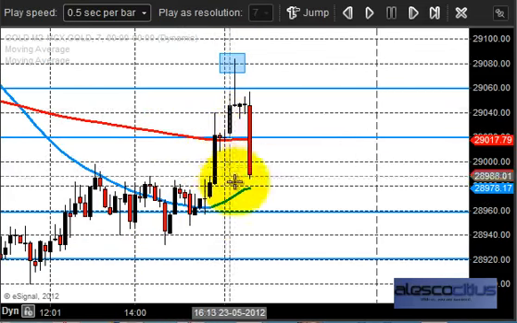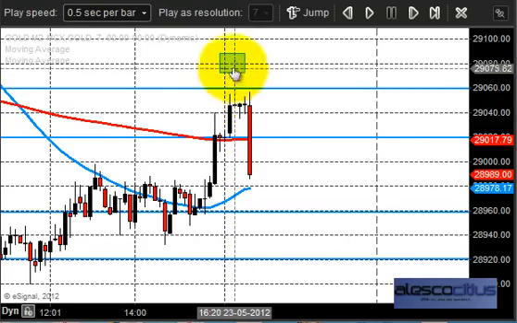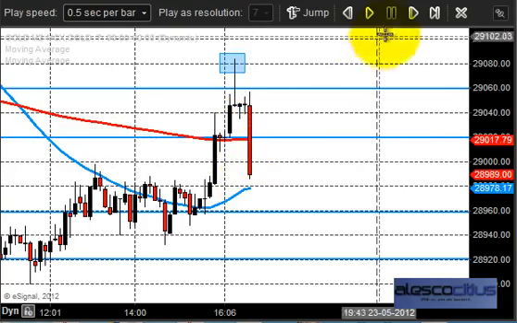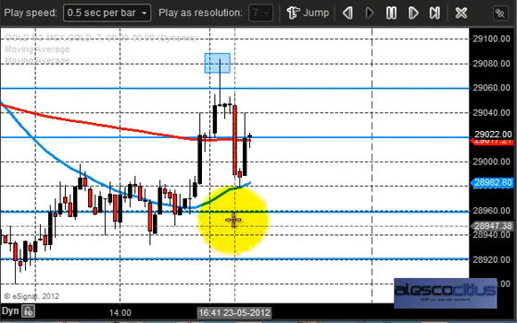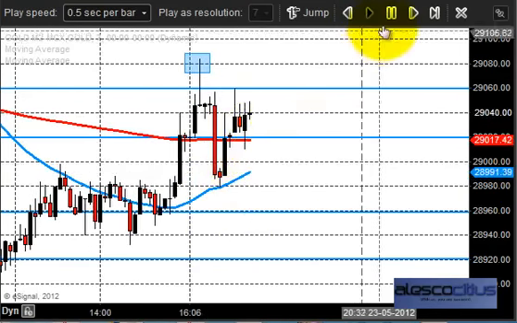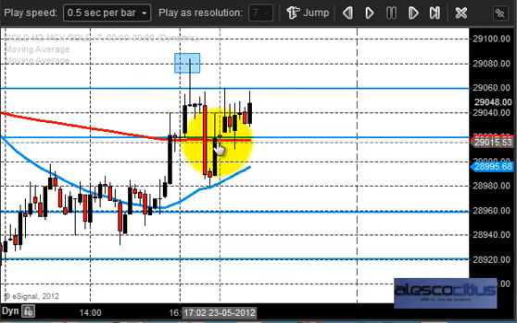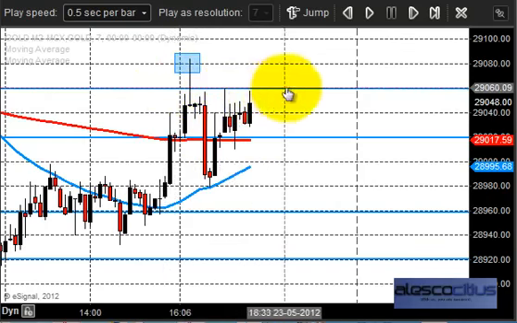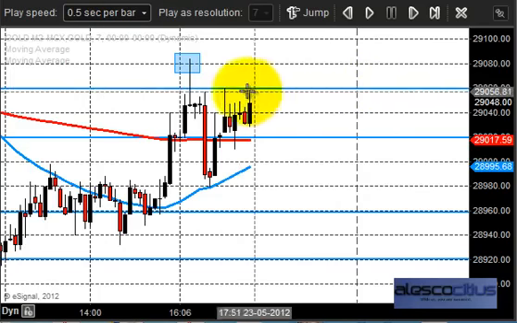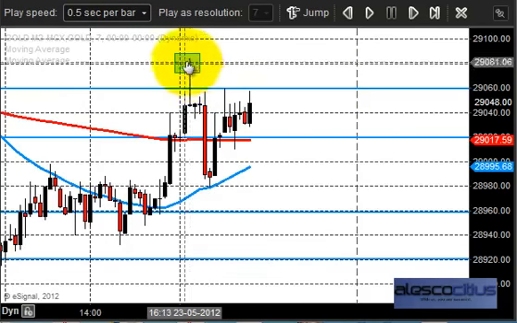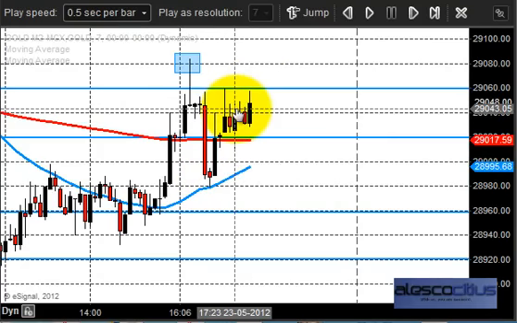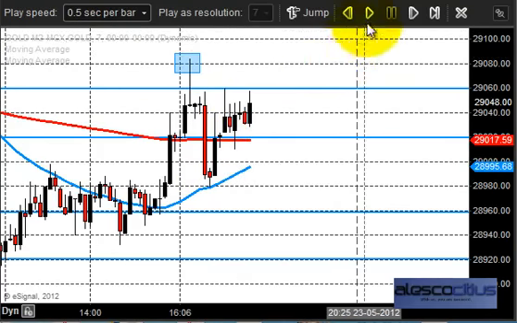So it is good. After gaining more than 100 points, the market couldn't sustain this zone 29,060. Again it is showing some drop. Let us see what happened after that. It is not a single drop. You can see how many times the market is hitting 29,060. So this 29,060 is providing some resistance for gold market. After creating a high of around 29,080 and coming down and taking another support, the market is trying to hit this 29,060. Let us see whether the market is successful in breaking it.